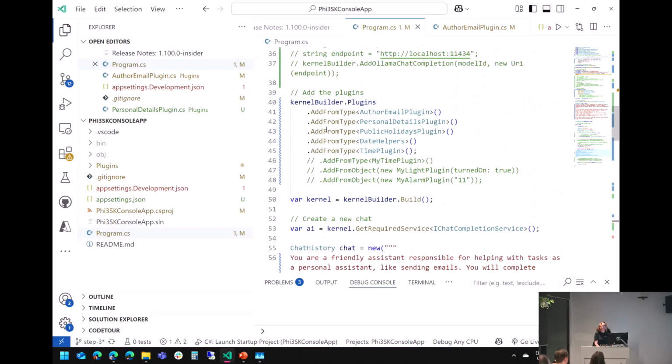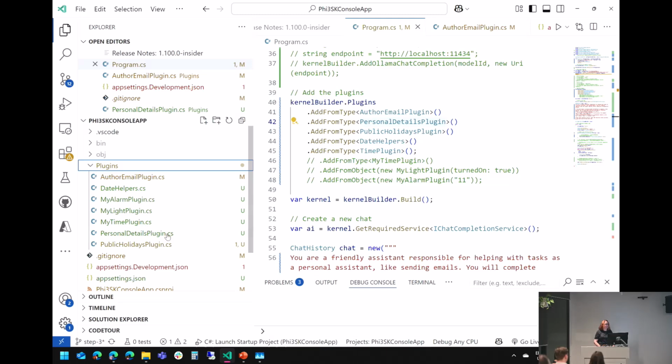So back up to our plugins. I've got a number of plugins here. As I started playing, this list grew and grew because I was like, oh wait, I could do this, I could do that. So what's the number one thing, for example, that you want to do with a personal assistant? Send an email. So that was the first thing, obviously. And then I started scaling back and saying, let's start a bit simpler. What if I want to have my name in that email, and I don't want to have to tell it what my name is? So that's where I started adding plugins so that it could answer those questions itself.